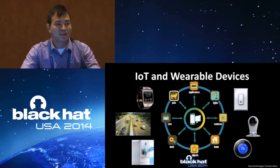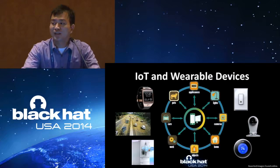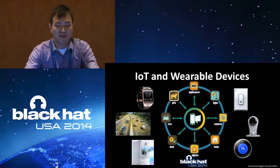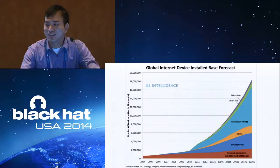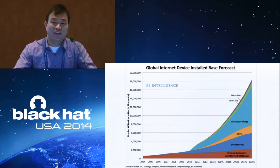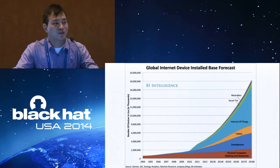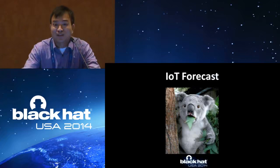We already have a bunch of network devices — smart devices, or IoT devices. There are already more network devices than the human population in the world. We have smart thermostats, smart cameras, smart refrigerators, and there are a lot of predictions. By 2020, we don't know exactly what will happen, but there will be way more network devices. Someone said 26 billion, someone said 50 billion. Whatever the truth, what we can say for sure is that by 2020 there will be tens of billions of network devices, and the majority will be IoT devices.